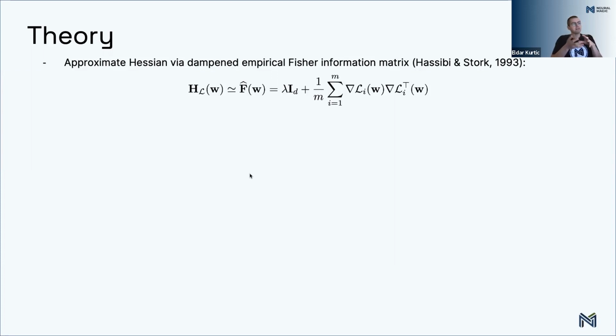So the OBS framework proposed an approach where we are approximating the Hessian with a dampened empirical Fisher information matrix. And there is theory that says that if our model is in a well-optimized state, this approximation is reasonable. Later on, we will also show you some plots which should confirm this approximation. And this empirical Fisher information matrix is literally just the average of outer products of gradients. So we calculate these rank 1 products of gradients, and then we add a small dampening term on the main diagonal to make this matrix invertible.